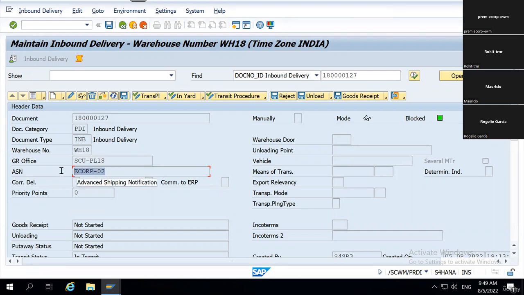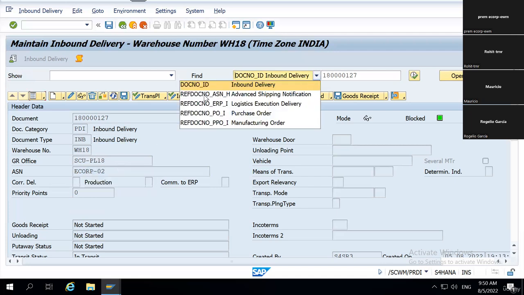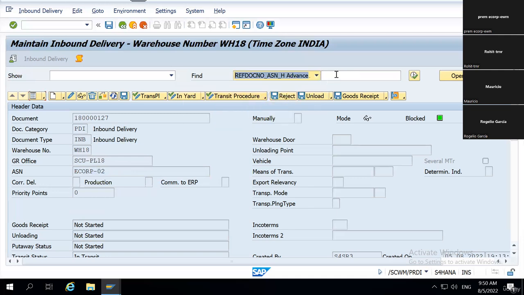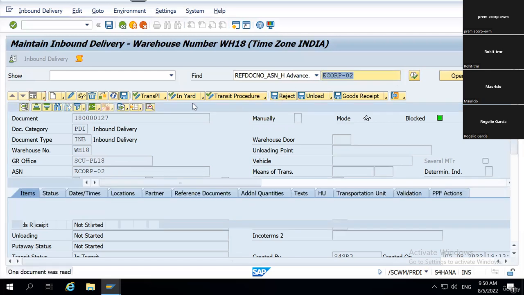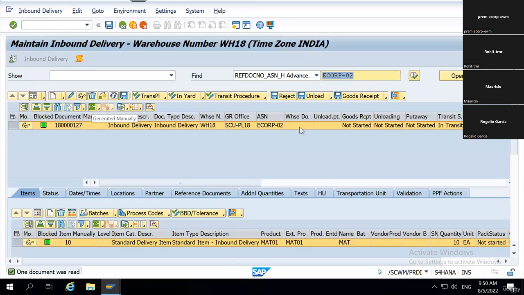And one more thing, you can also find your inbound delivery with the help of this ASN. So if I copy this ASN number in the drop down, I have this option ASN, advanced shipping notification. If I select this and copy it and click on execute, I'll again land on the same delivery.